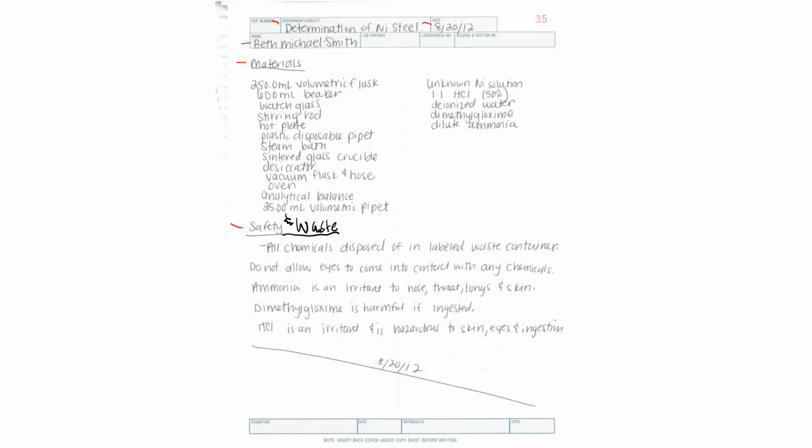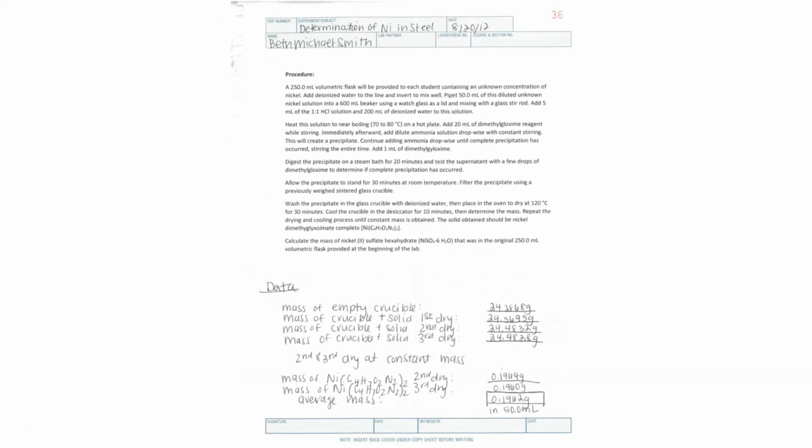Now, once I was done with the lab, there is this big space down here at the bottom that was empty. So I did a diagonal line and put the date on it. That's what we do at the very, very end. Okay, so I couldn't fit anything else on this page. So I went to the next page for the procedure.